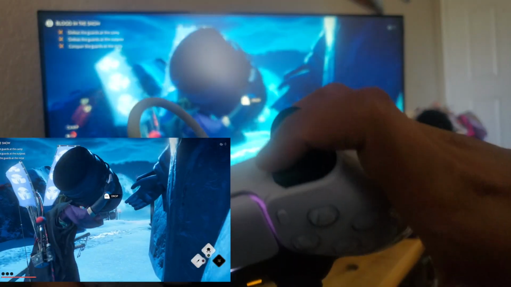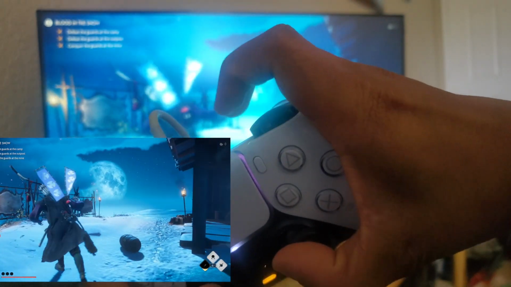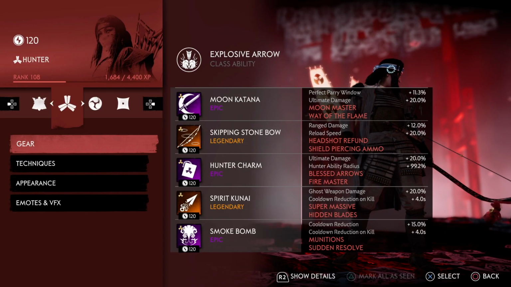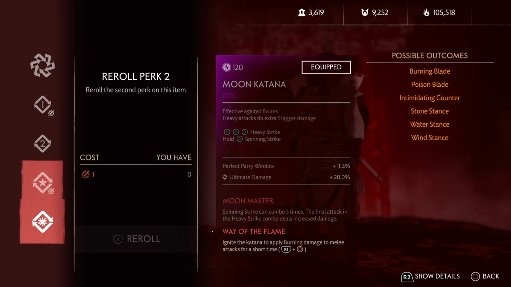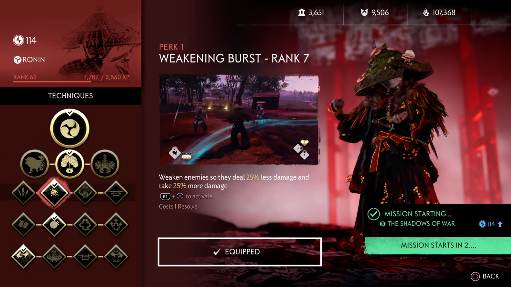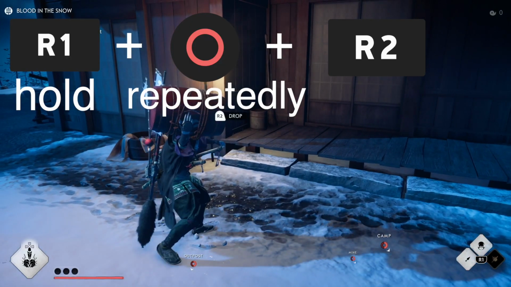For those that didn't know, yes, you can use your ghost weapons when holding something with R2. This second method seems impractical since you're sacrificing a ghost weapon, but there are two other ways in which you don't have to sacrifice anything at all. You can reroll one of your katana's perks to have Way of the Flame, or you can equip the Weakening Burst, aka the Blue Fart technique, on the Ronin. And with these equipped, you can instead mash circle instead of square or triangle to get the same result.